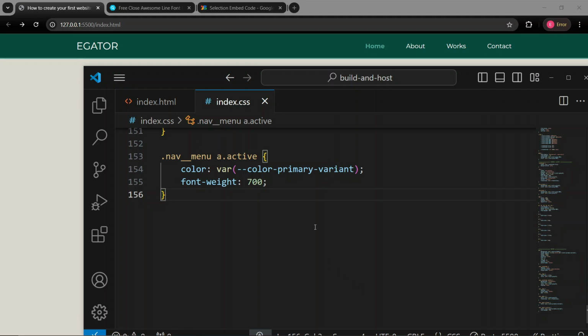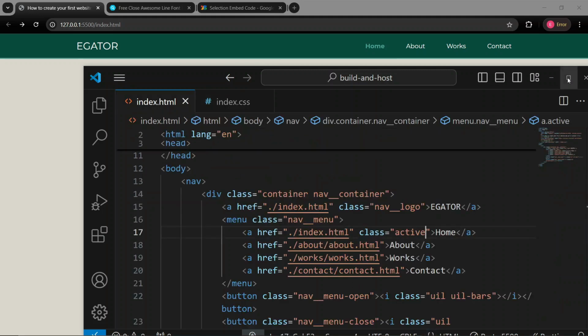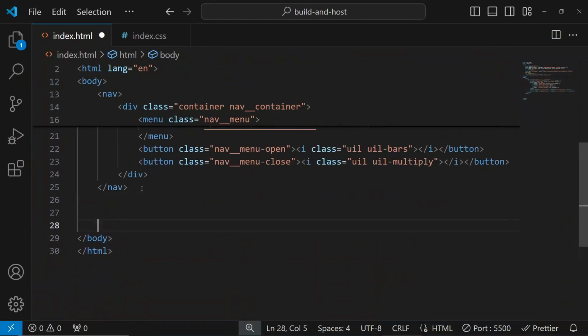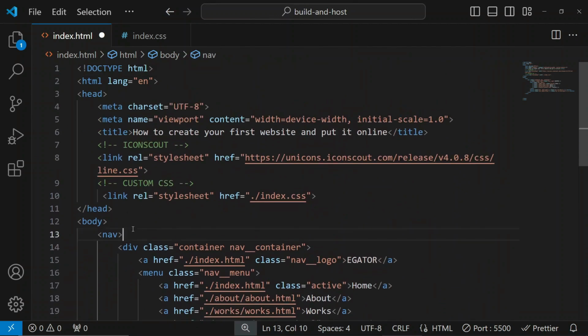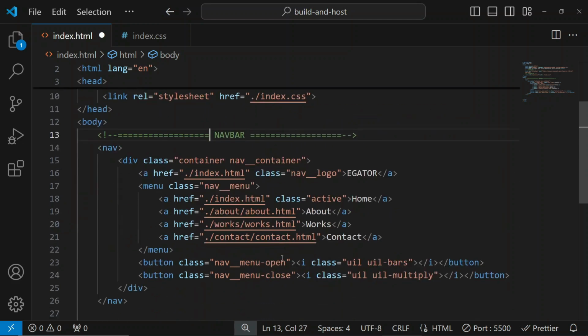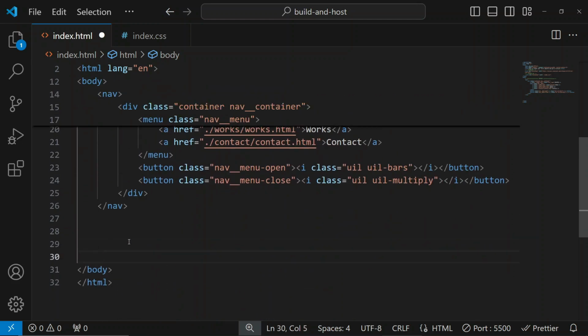All right, so that's for the navbar, and now we can move on to the next section of the home page, and that is going to be the header section. Let me actually leave a comment here, if you even need it. This is the navbar. I'm going to have some full stops here to make it clearer. I'll just copy this, come down here, and this is where we are going to have our main header.